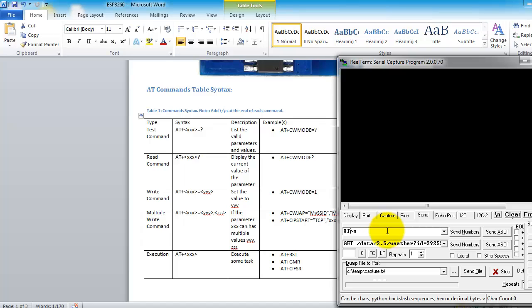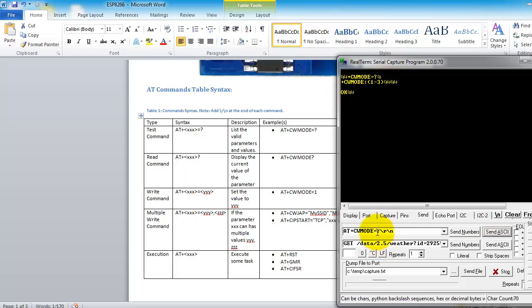So if I send AT+CWMODE=?, also at the end of every command you have to type \r\n, which stands for carriage return and then new line feed. So I'm going to click send.